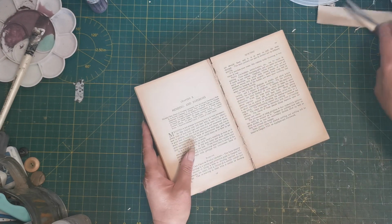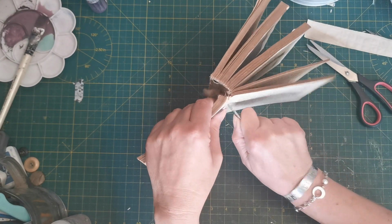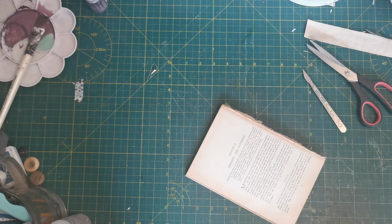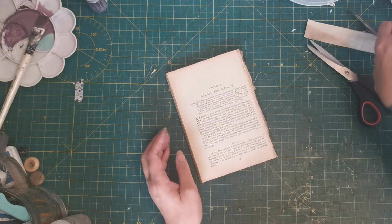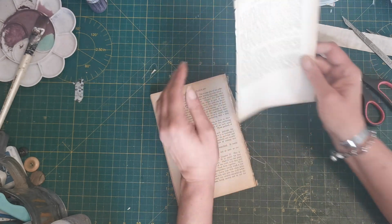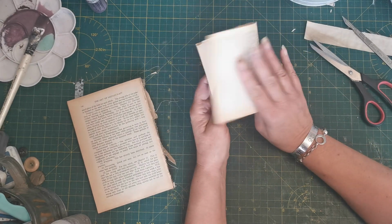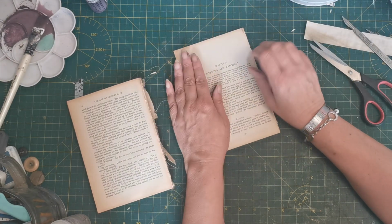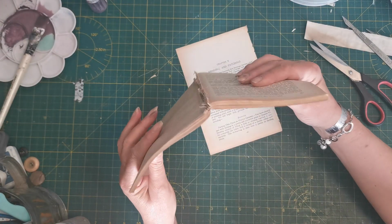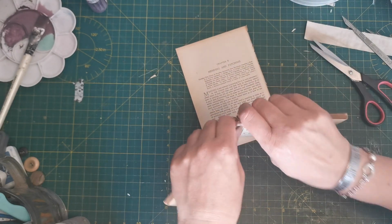So let's take a craft knife. I'm just going to cut an entire section off the block like that. Okay, so what have we got? We've got mending and patching. Now, I know a lot of people would automatically do that. I can't do it. It really, really bugs me when papers go the wrong way. I don't know if we can find a signature in here. There's a signature.